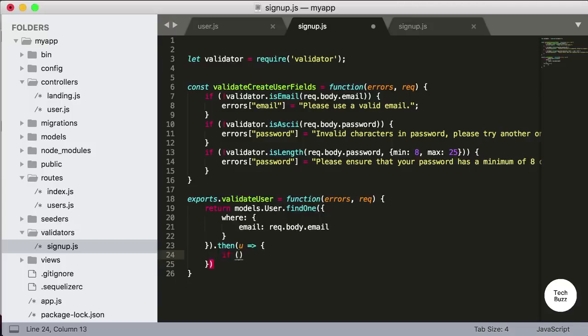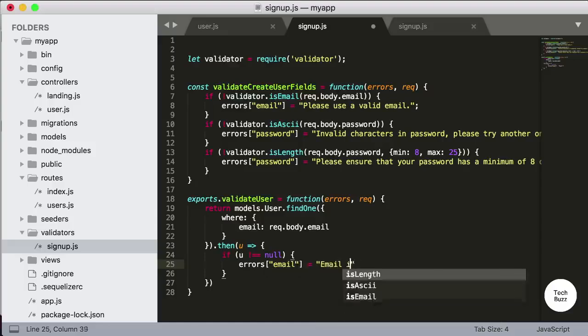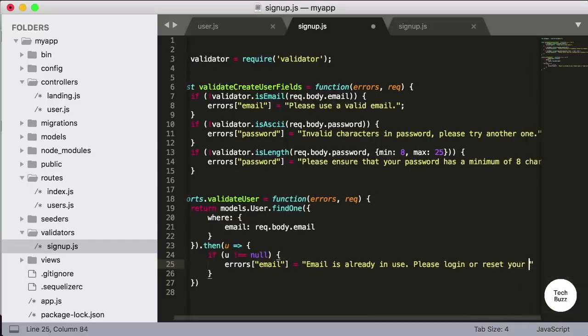If u is not equal to null, then we're going to populate the email key of the errors object: email is already in use. Please log in or reset your password.